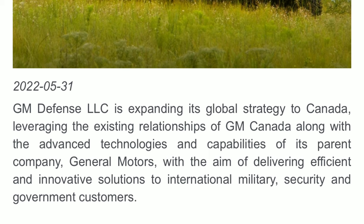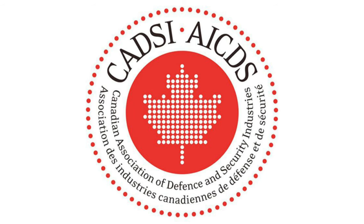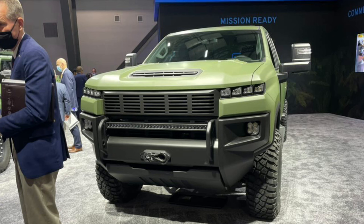Why am I saying this? Well, there is a reason. Just today — and happening tomorrow in Ottawa, Canada — there is a conference going on called CADSI, which stands for the Canadian Association of Defense and Security Industries trade show. And that happens to be where my friend was, who got these pictures and video of a new defense truck, which they are calling the light duty vehicle prototype.